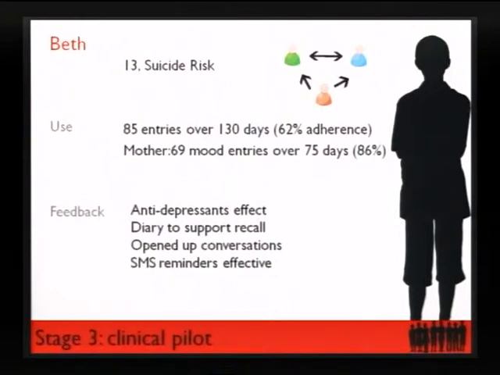Another case, which is quite interesting here, Beth was 13 and a suicide risk. In this case, the therapist thought it might be useful if they also charted the mother's feelings. And so she started using the diary, and they were able to use that information then to have a conversation about how the mother's moods were being affected by Beth's moods and behaviours, and that there was a much closer relationship there than they'd considered. And so that really opened up a very interesting conversation in therapy.